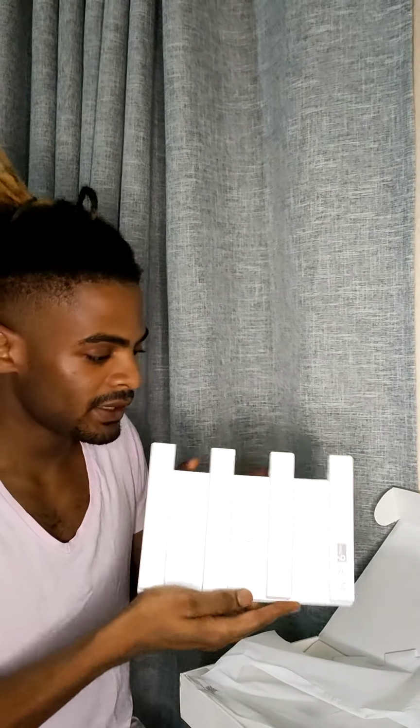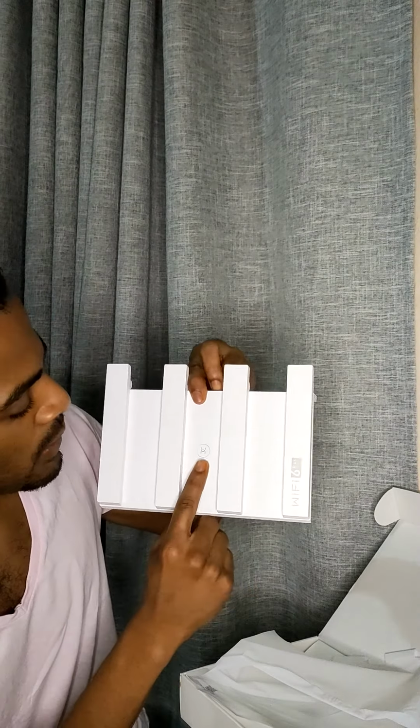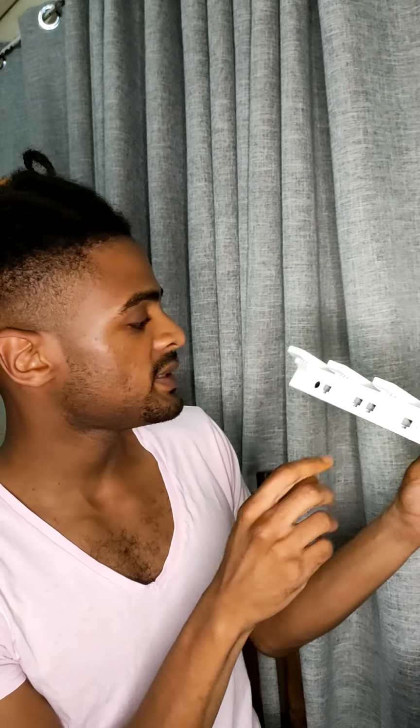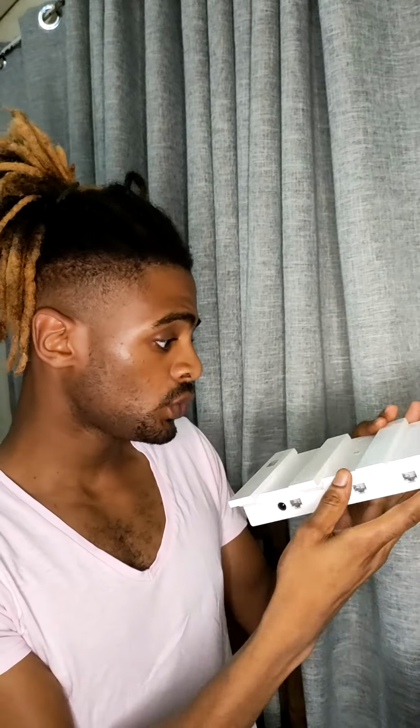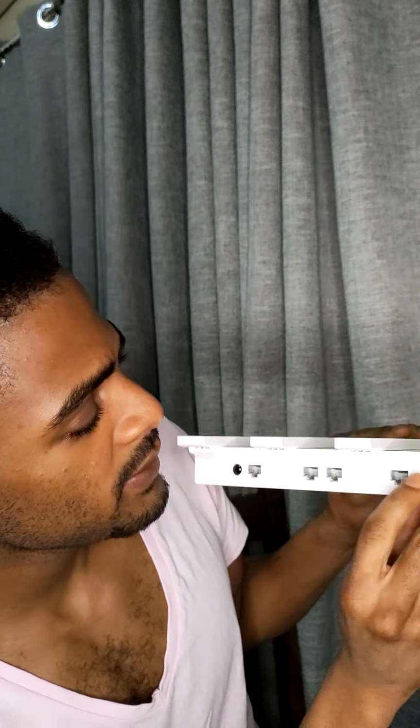Nice and clean. And if you look right in the center, there's a WPS, which is for connecting to the internet. And four Ethernet ports and a power source and a power button, if you can clearly see the power button. And yeah, very nice design. And I'll give you more feedback when testing it later.